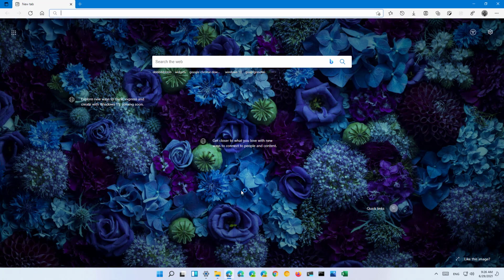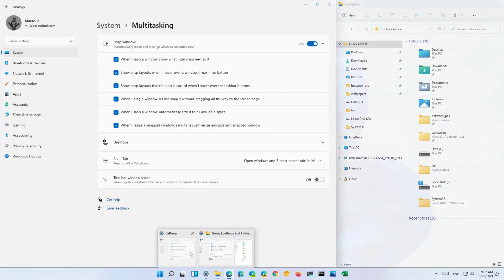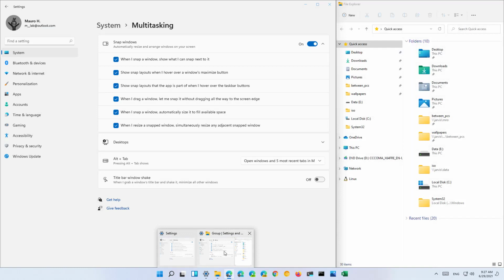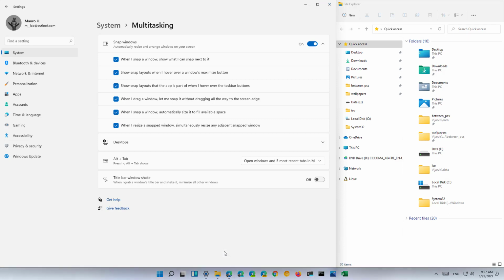Instead of having to snap all those windows again, you can simply hover over the app that was part of a group, and you will see now that we not only get the preview for the app individually, but we also see the group that that application belongs to. And you can switch by clicking that thumbnail, and that will switch you back to the snap, so you don't have to resnap anything again, and that makes it go back to what you were doing a lot quicker.